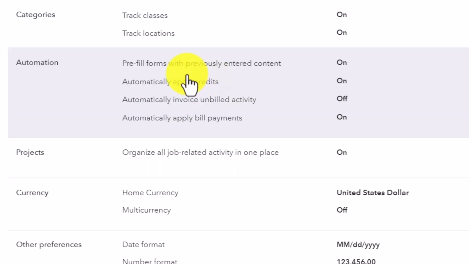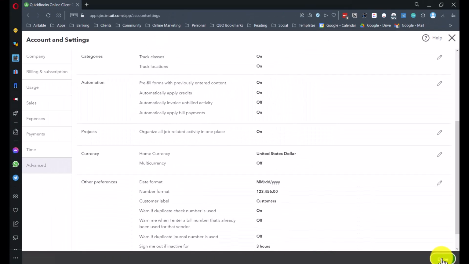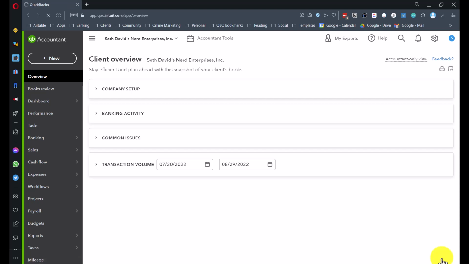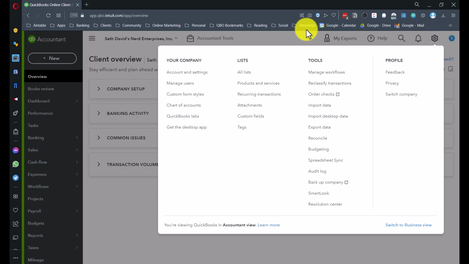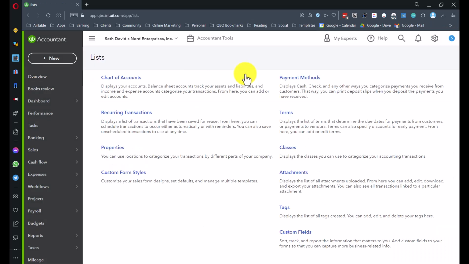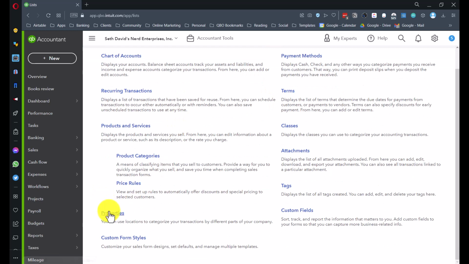Okay, so once we're done with this, we save, and you always have to click done here at the bottom right. Now let me show you where to go to find those lists. Okay, again, we'll go to the gear icon, and we're going to go to All Lists. And over here, you'll see it's named the menu option Properties because that's the label I chose to use for locations. And up here are your classes. And we're going to be going through a series of transactions based on a scenario where I have 3 different properties that I'm keeping track of in one QuickBooks Online company. And I'll show you how to get this all set up for transactions that mainly impact the balance sheet and then a transaction that hits the P&L.